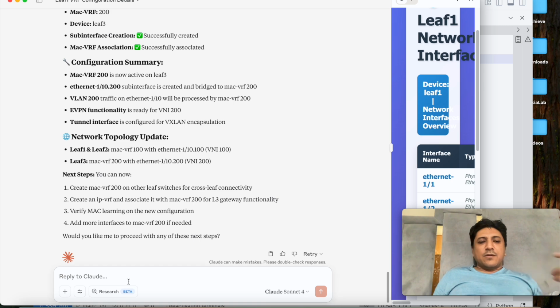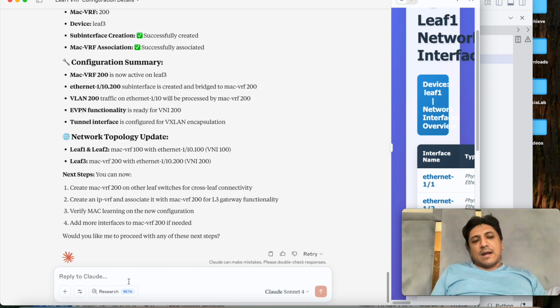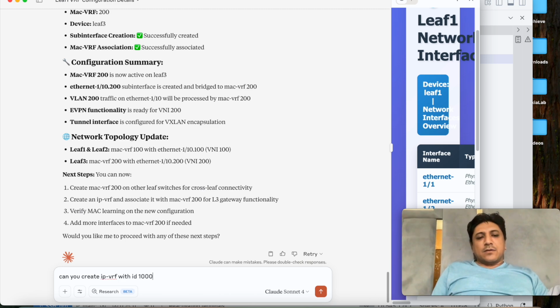So we now need to create IP VRFs. Can you create IP VRF with ID 1000 on leaf 1, leaf 2, and leaf 3?